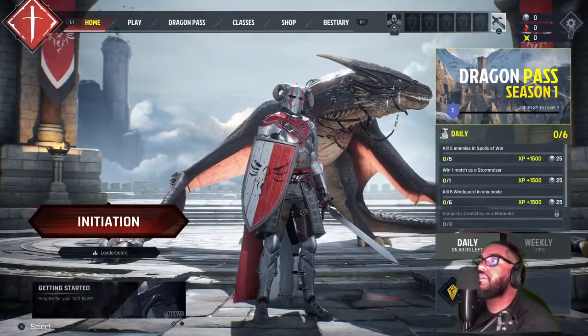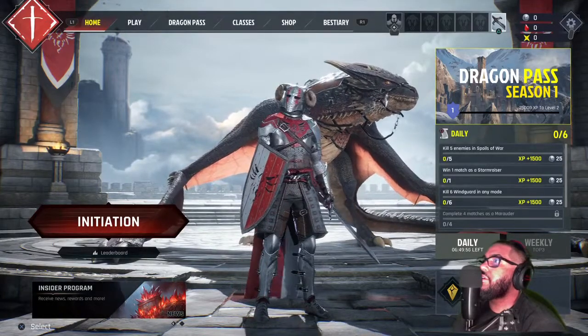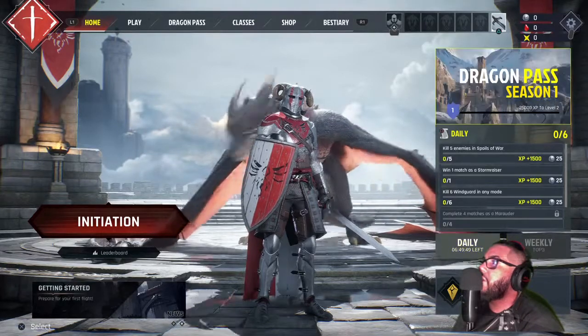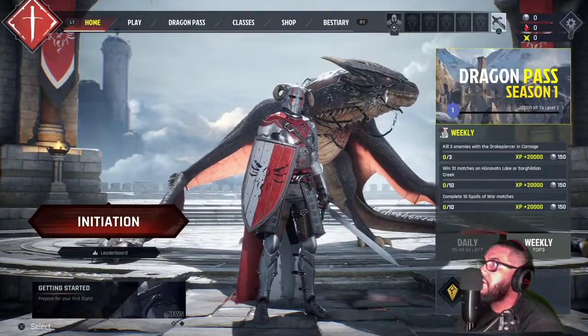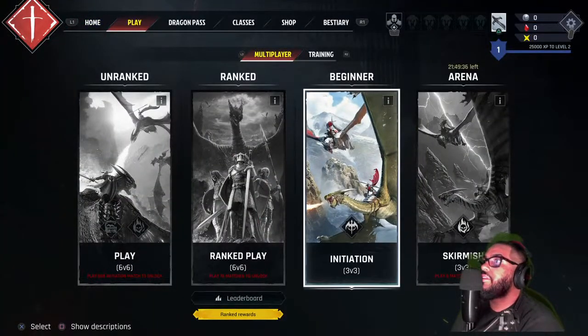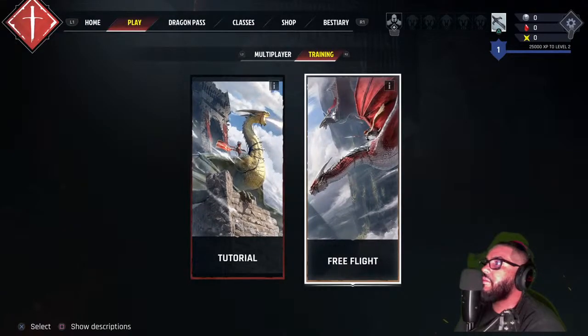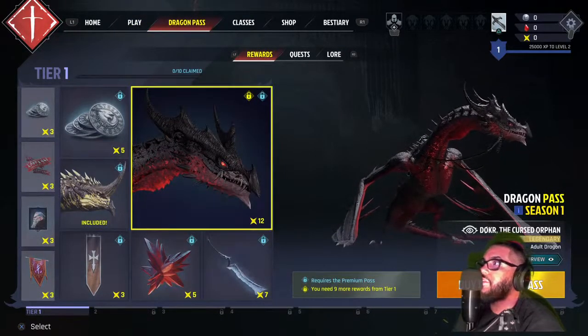Okay, so 3v3. Okay, so let's look at this. Okay. First of all, dude looks sick as hell. He looks awesome. We have what here? We have daily challenges, weekly top threes. Oh, okay. Oh, to get points. Okay, that makes sense. What else we got? Getting started. Play. Oh, these are your... What's that? Skirmish ranked play. Ranked. Whoosh. And play 6v6, 3v3. Initiation. Okay, tutorial and free flight. Oh, interesting. Dragon pass. Okay, so you can customize your dragons. That's kind of cool.